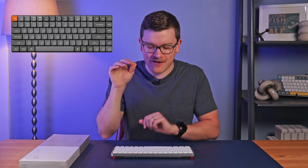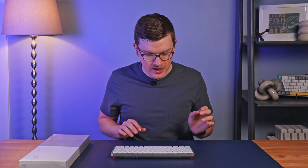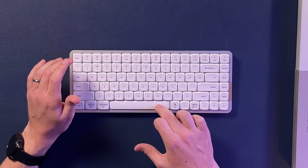I've been most recently typing on the Keychron K3 Max, working on that for a review, and that must be a little bit less actuation force because it feels substantially different than what I've been used to most recently. Otherwise, yeah, it sounds lovely. I'm digging the sound. Let's try the space bar here.